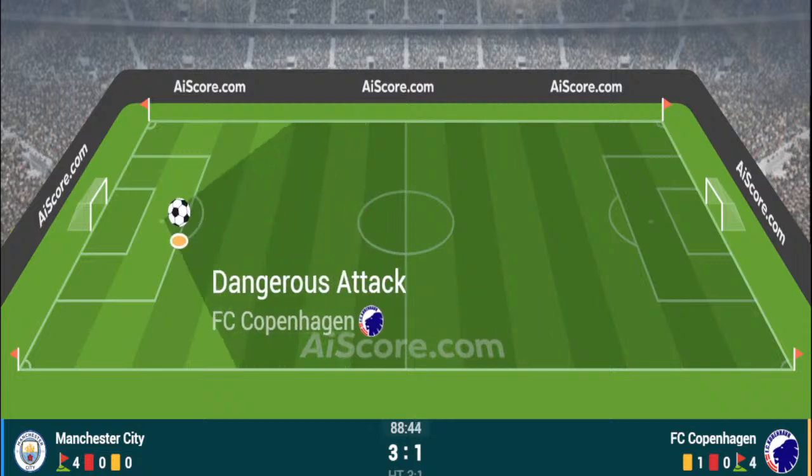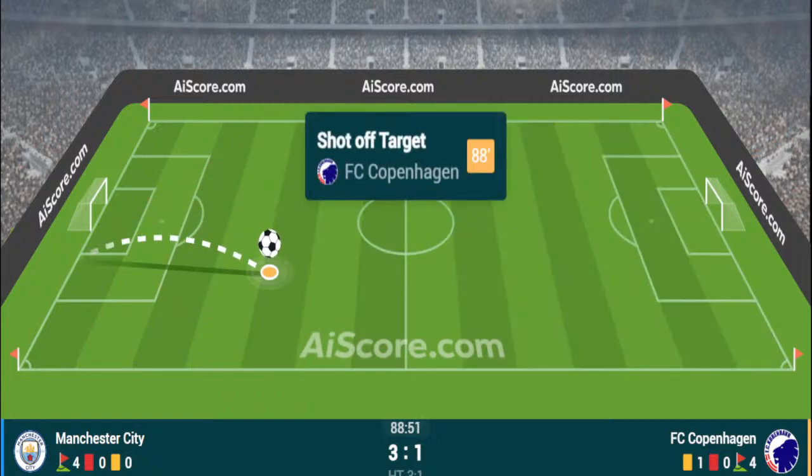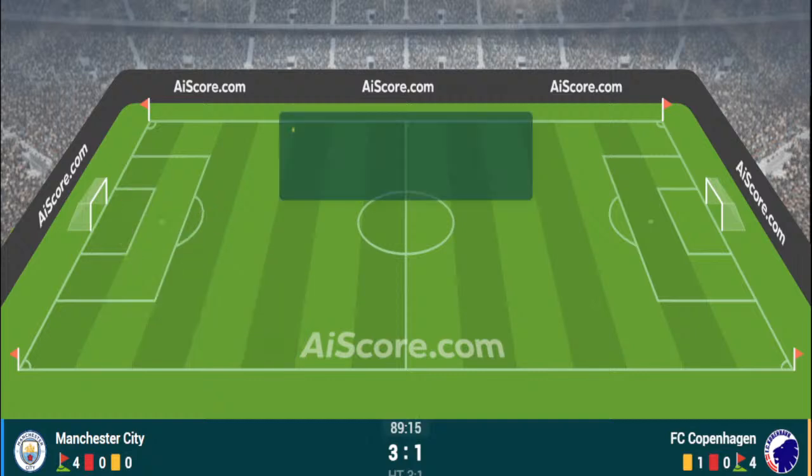Jacob Wright is coming on for Erling Haaland, and Haaland goes in. Gives a hug to Wright, and gives a hug to Pep Guardiola also. City 3, Copenhagen 1, 6-2 on aggregate. Goals from Akanji, Alvarez and Haaland in the first half for City, and Lucy got one when it was 2-0 to make it 2-1. Haaland got one in the stroke of half time inside the added time. We're in the final minute of the 90.